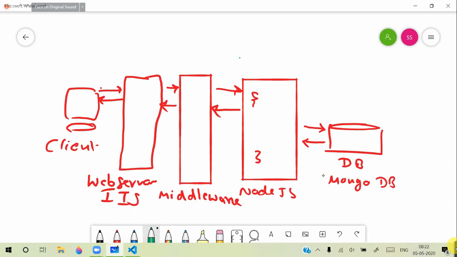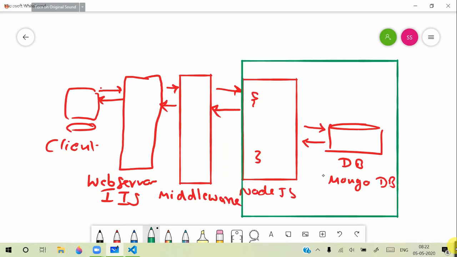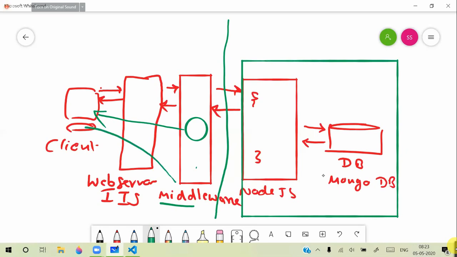So up to now we done this part. We have database and server side technology. Now we need to create, we have to configure middleware. Through that we need to send data to the client. Up to this part we finish it till now. Now how to configure middleware, how middleware sends data to the client, that is the important part. So let's see how this entire process works.